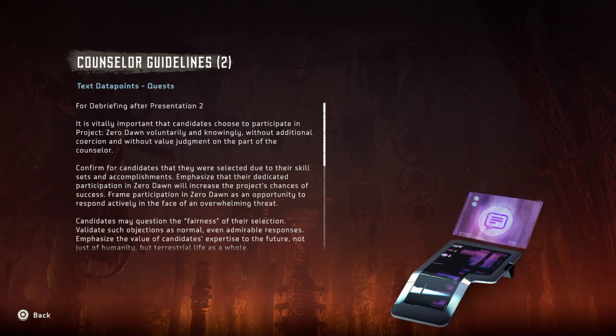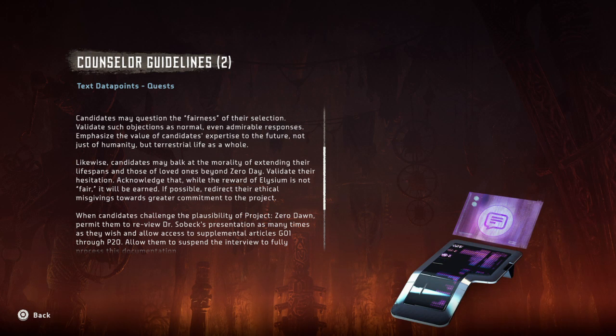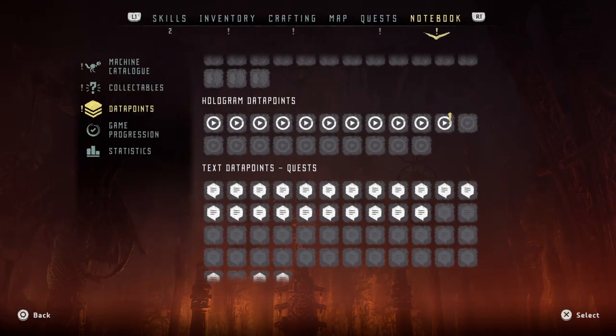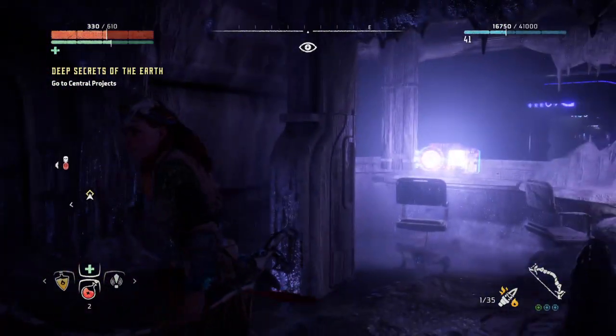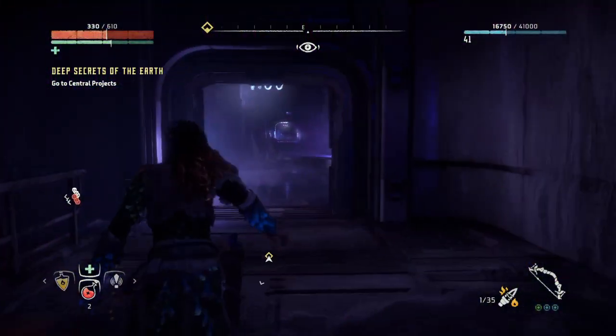Counselor guidelines. Selected by their skill. Free participation is an opportunity. It's a question of fairness, blah, blah, blah. Morality questions. Plausibility. That's restated. Yeah, there it is.